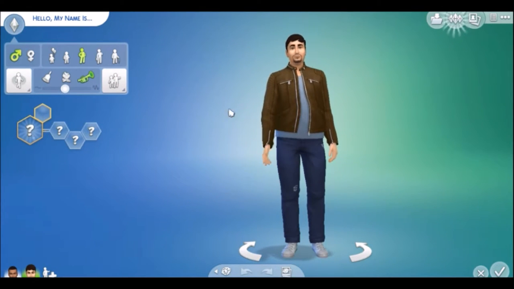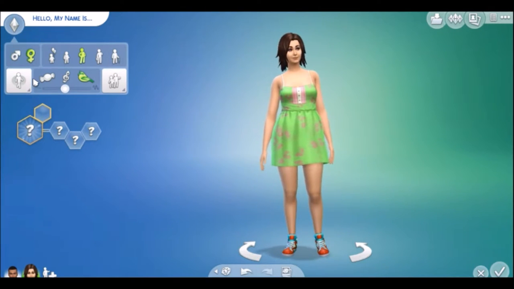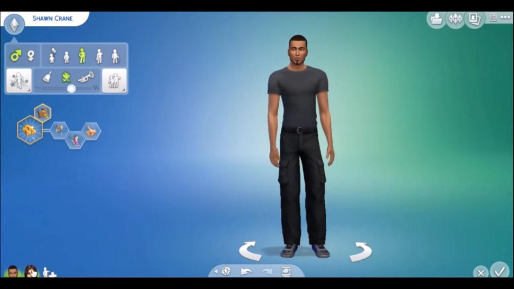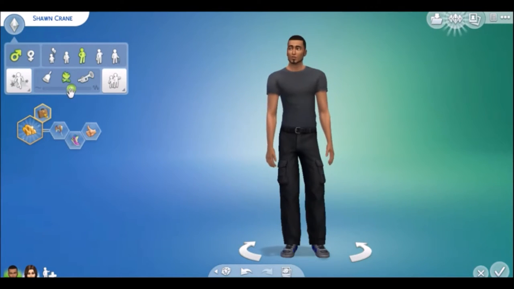And she's going to be a girl. Wait, is Sean a young adult too? Okay, good. Oh, I forgot his voice. You also select the voice type, right?